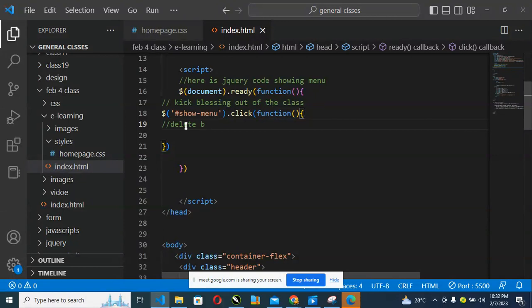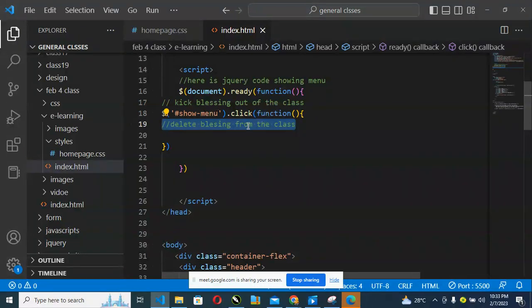Delete blessing from the class. Do you understand this code or should I explain more? You understand, Abi? So now when the document is ready, somebody clicks on blessing, and if somebody clicks on blessing, blessing should be deleted from the class.